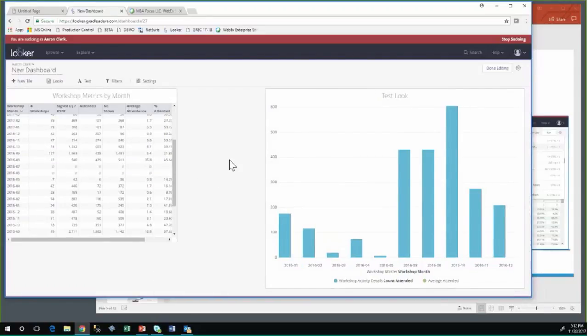So again, I think this might be down the road a bit for you, but I just wanted to start you thinking about it. What are the key metrics that you want to measure for your office? Maybe put a dashboard together. Once you've got a dashboard, more or less the way you like it, we can help you embed that in the GradLeaders Career Center admin dashboard as well.